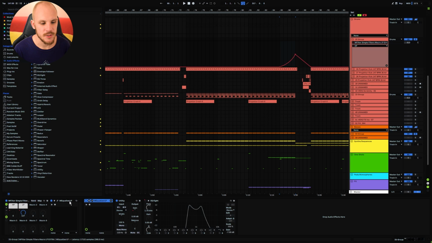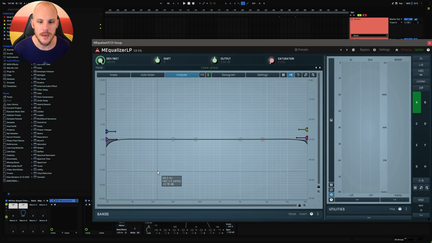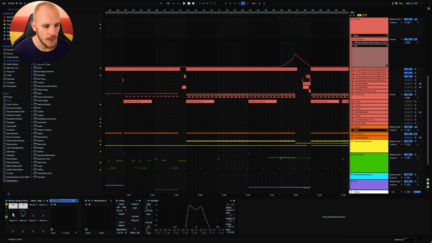Actually, in this project, as you can see, I'm using 2 linear phase EQs. This is just doing some general EQing, as you can see. Actually, some quite significant EQing being done on this kick. But the main EQ that I want to focus on is going to be this linear phase EQ here, which is just set up to do the filtering, either from the high pass as well as the low pass. And then I've just assigned those to macros which have a set range, so that I can easily dial in a macro, dial in an amount, and this will just create the transition that I want.